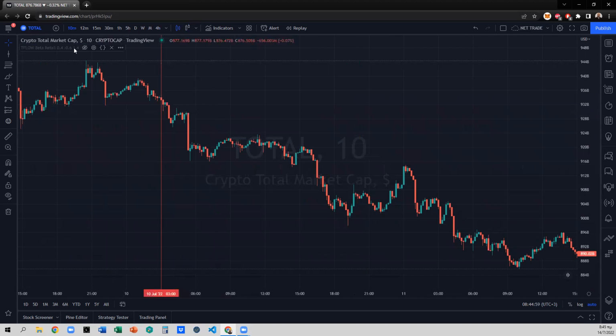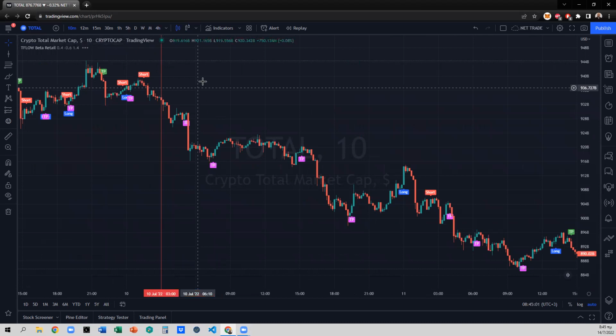What we have to do is open the TFLOW beta retail algorithm and see here that just some candles before we have a short signal which tells us to short the market. So here, starting from here, we can open a short position. We are on a 4-hour chart, we have a downtrend, so we can go down and take our profit on the first touch, let's say, take profit signal, second, third, fourth, or we can eventually close our short position when we have a long signal.